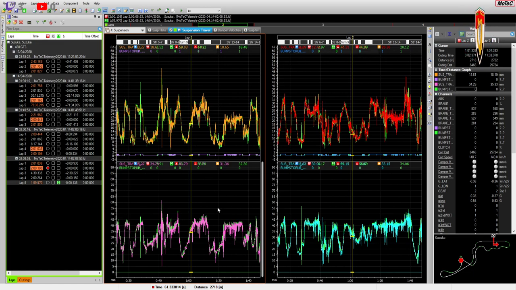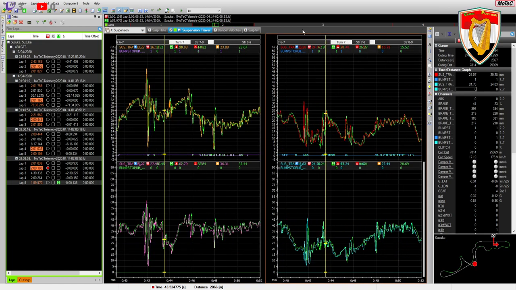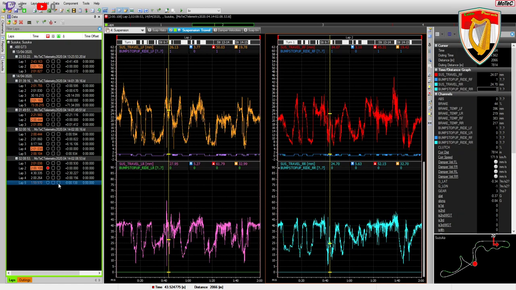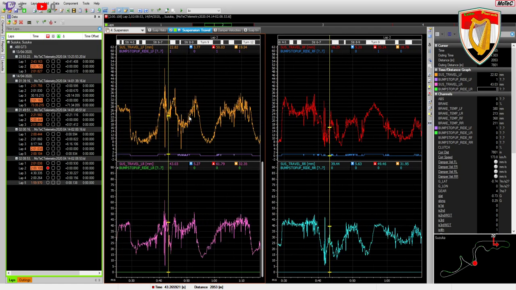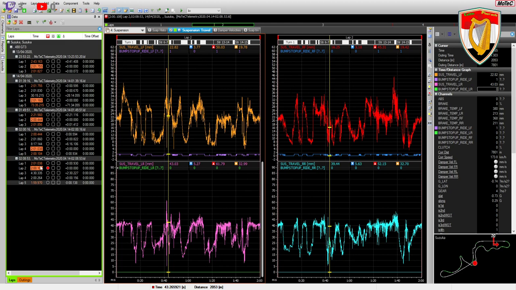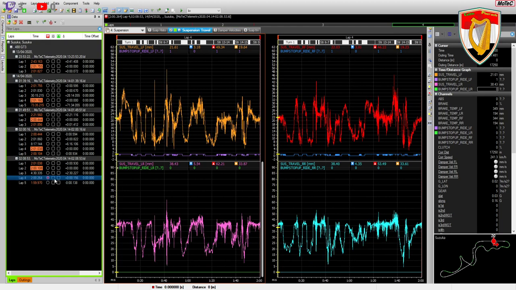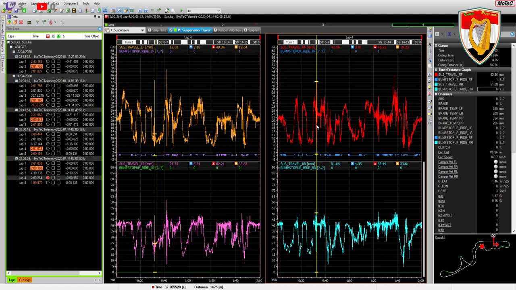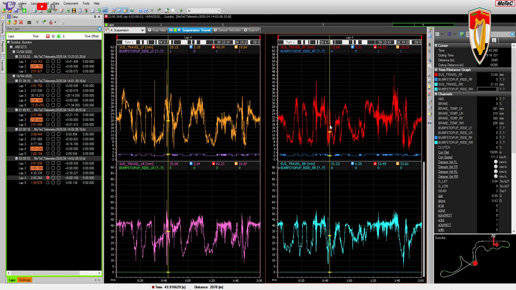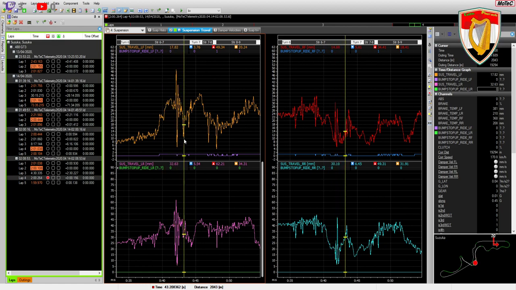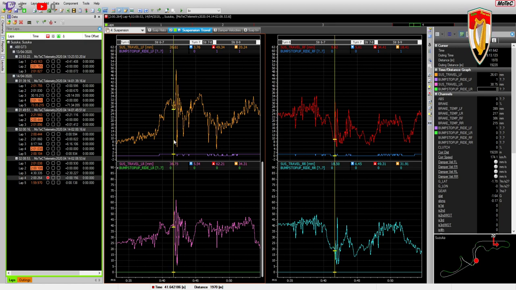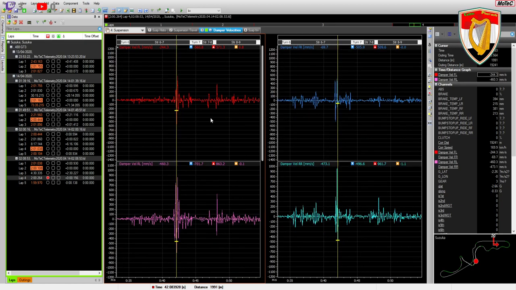So there you have it. Front shouldn't have changed that much. Yep. I'll ignore the front for now because that curb, let's try and find, where's Degner? There's Degner, I think. Doesn't like the inside curb at all at Degner. So I think that big spike, where is that big spike happening? That's happening in Dunlop, is it? No, okay. But yeah, that's Degner there. This is the left front. I would have thought the right front would have been the one jolted the most, but anyway, there you go. Big jolt. And if we look at the velocities, yep.